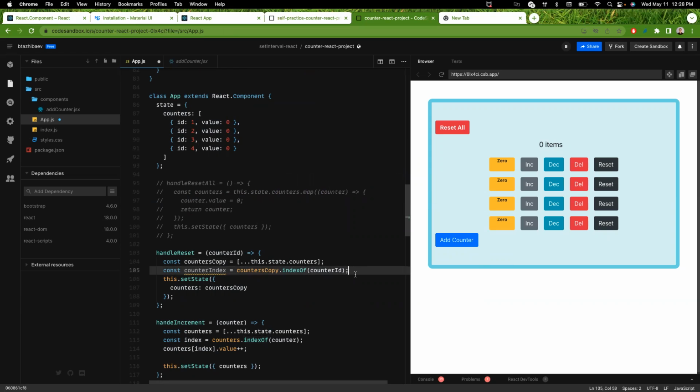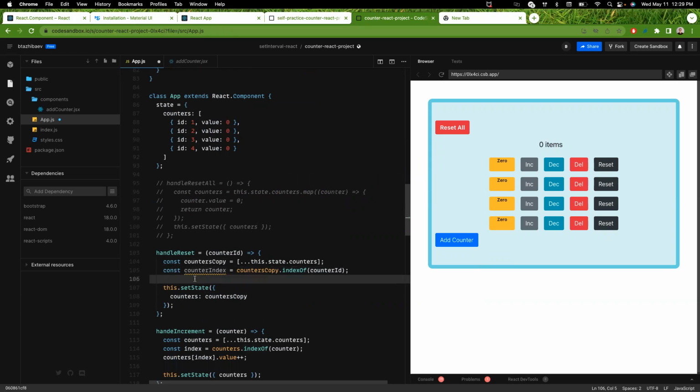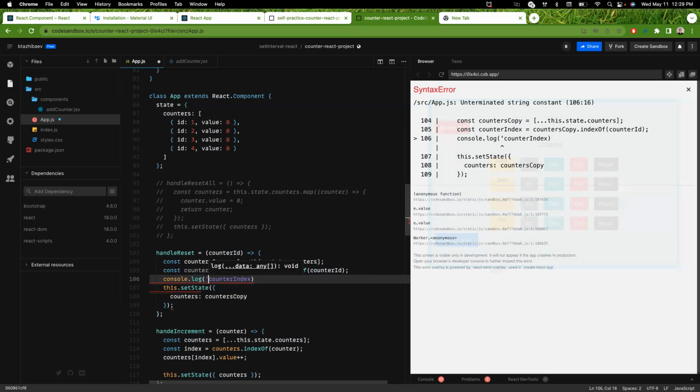And now, let's console log this and print out the counterIndex. Here is the index of the object you clicked.